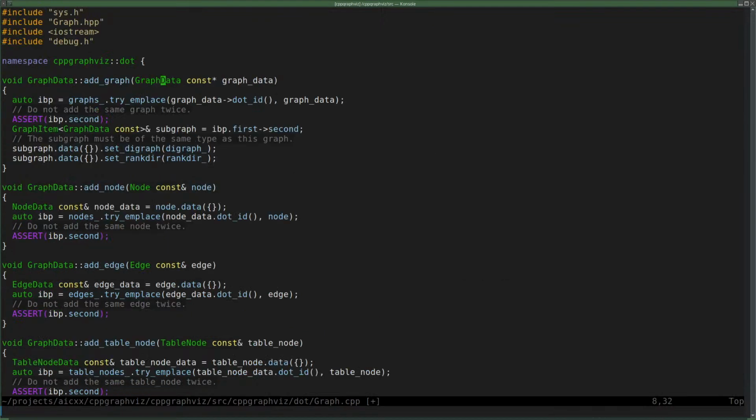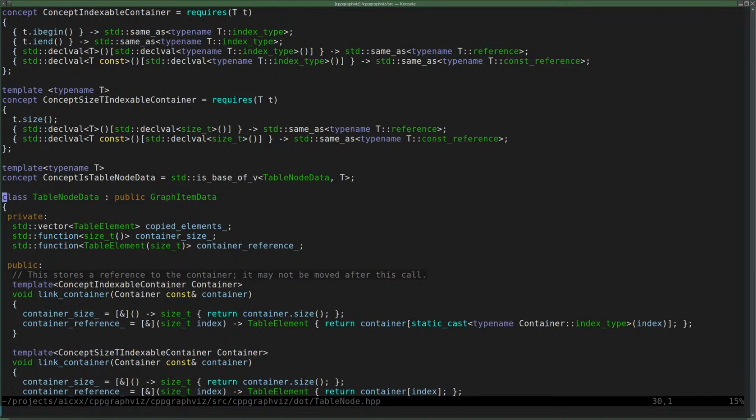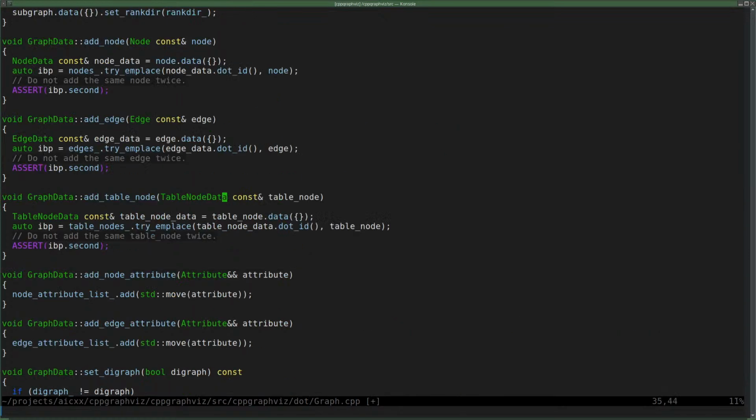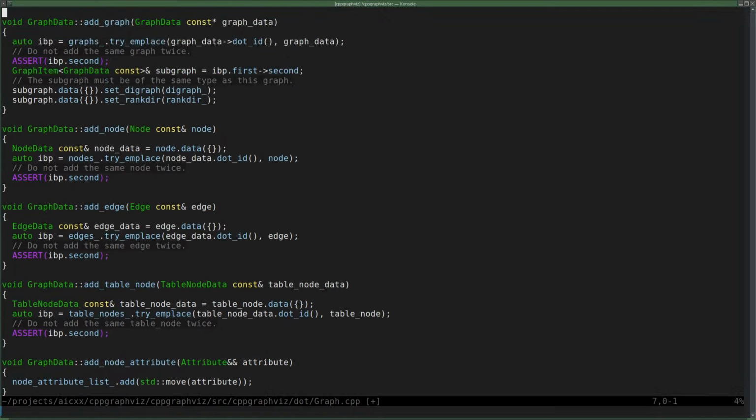Yeah, so it is the same, as long as table node data is not a template. It's not. That is a scary change.